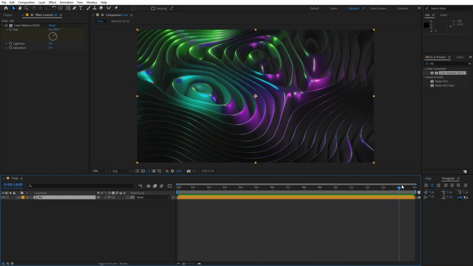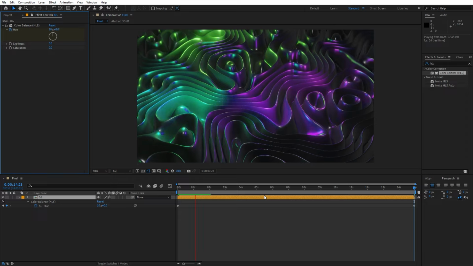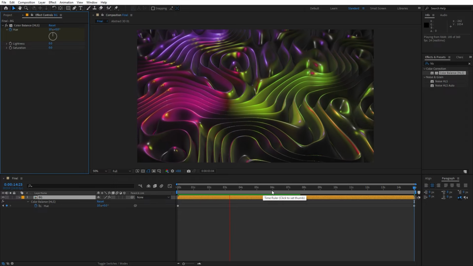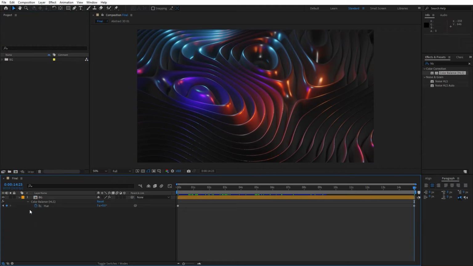And if you're not satisfied, hit U to show both of the keyframes, go to the last one, and you can also type here lower or higher number, it's up to you, maybe to try 10, and you can see that our color is gonna be changing faster. I will go back to around maybe 5 or so, 5 times, and here it's time to create also our text and to parent it with our background.